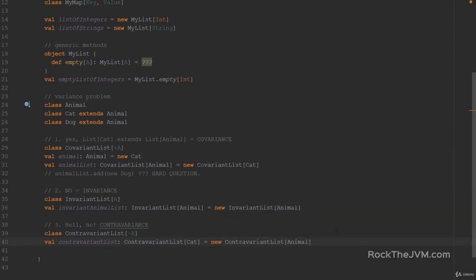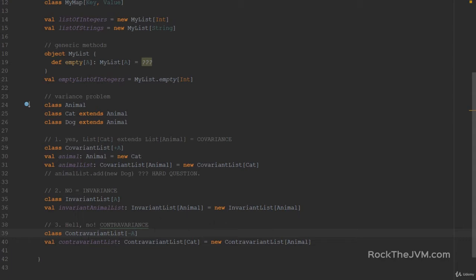Now look at the type relationships. If you take a look at the covariant version, the first one, we can replace a list of Animals with a list of Cats because Cats are Animals, right? In the contravariant case, I'm replacing a list of Cats with a list of Animals, even though Cat is a subtype of Animal, so the relationship is exactly opposite. And it doesn't really make sense. How can you replace a list of Cats with a list of Animals? Because Animals can also be Dogs and dinosaurs and all that kind of stuff. So it's not intuitive, at least not for lists.